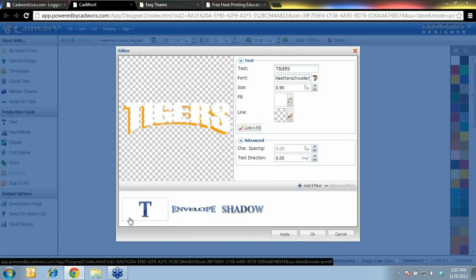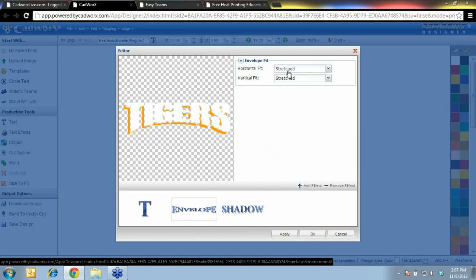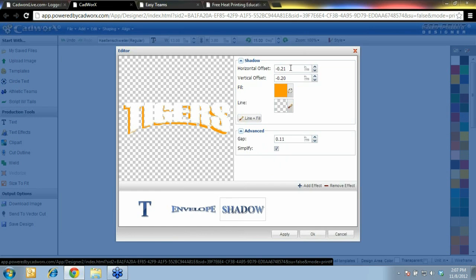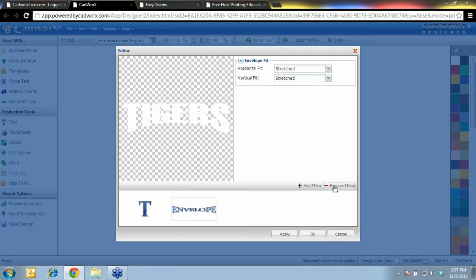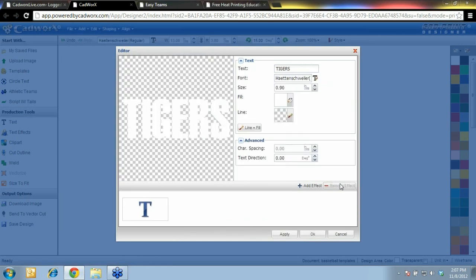You can see I have the text element highlighted, and so all of the edit options for the text portion of the design are available to be changed here. Likewise, I can click on the different effects that have been added to it, so the envelope, and change the properties of the particular envelope. Click on the drop shadow, and I can change the properties of the drop shadow specifically. But let's just get down to basics, and let me remove all these effects just by selecting them and clicking Remove Effects. And let's start with some basic text.